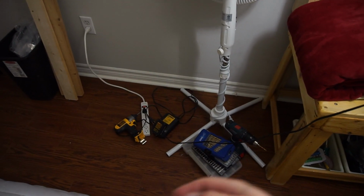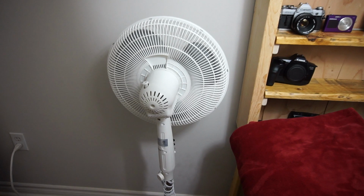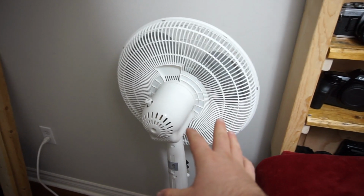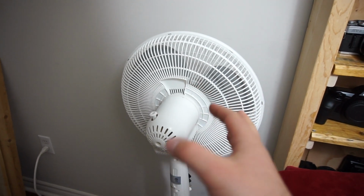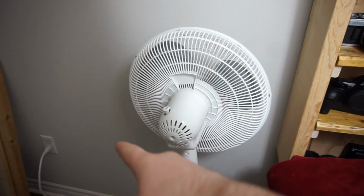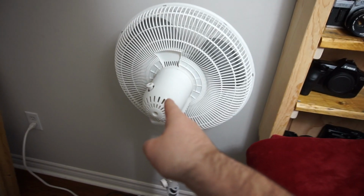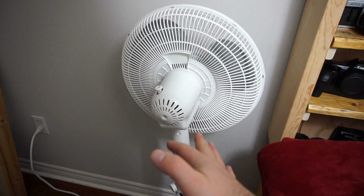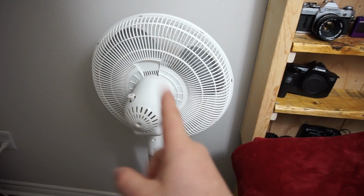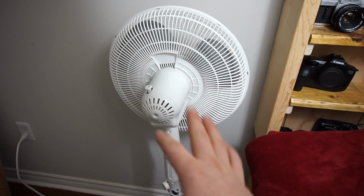I was very excited to get this video out. Here is one thing that makes a huge difference and can allow for a lot of creative photos: a fan. This, even on low speed, creates enough breeze to get the hair nice and flowy, and it's just gorgeous. So this is one of my favorite props. Got it at the hardware store. It was dirt cheap, like 25, 30 bucks. Should get yourself a cheap fan. Honestly, I really could not recommend a cheap fan enough for anyone shooting boudoir.